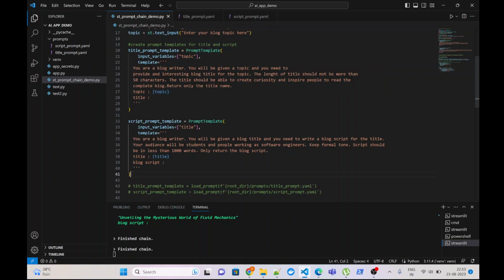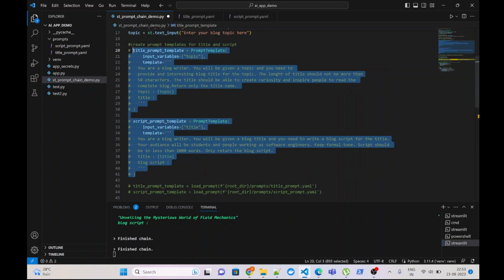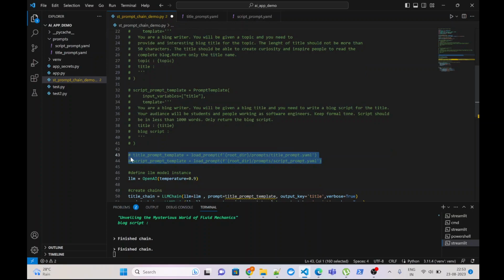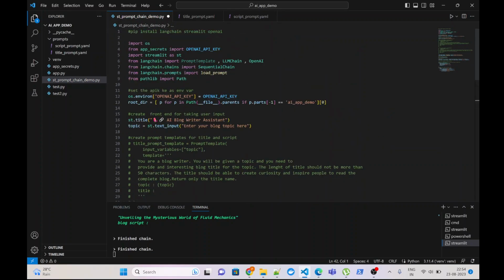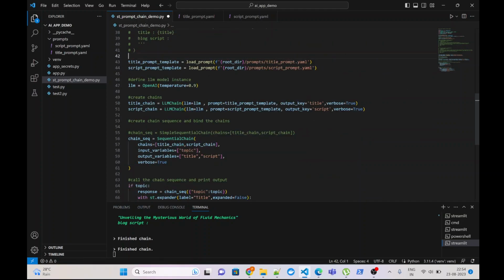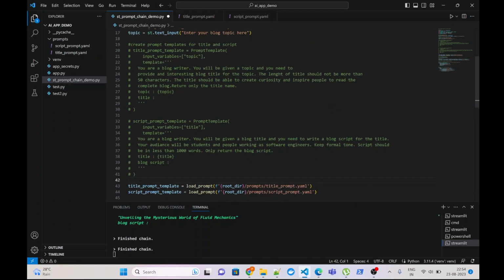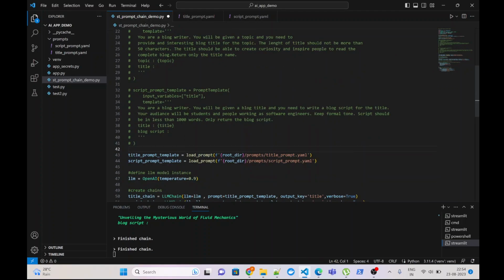So if I go here, comment out this code and simply uncomment this, you can see I have now used the LangChain prompts load prompt class. So I'm using load prompt. I'm giving the path of the file and I'm simply loading the whole template from there. So this 10 or 20 lines of code just got converted into 2 lines of code. And mind you, your prompt can be even 50 or 60 lines depending on your requirement.